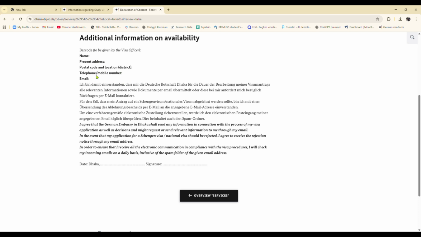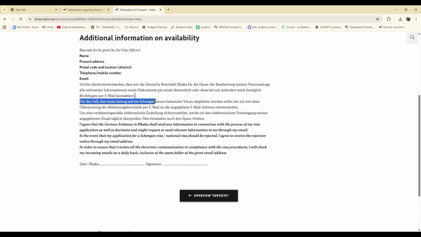You must give accurate information. Give also the phone number and email address which you used for your German embassy appointment. Then after completing this, you will write down the date and give your signature.